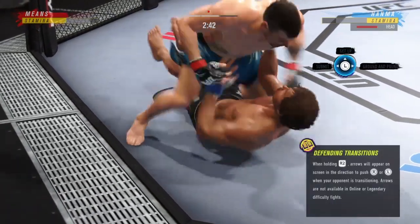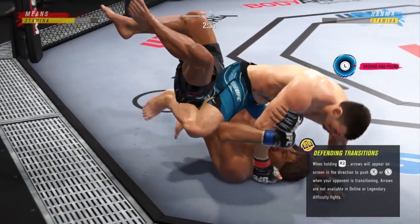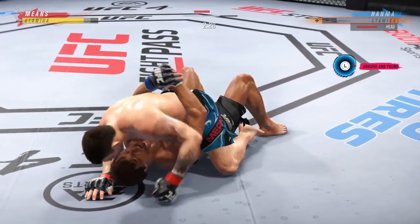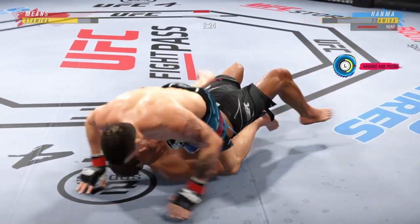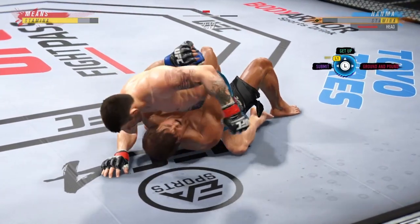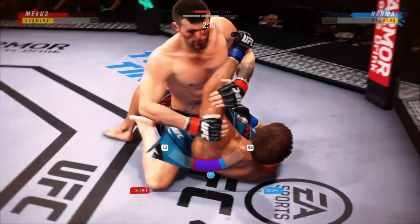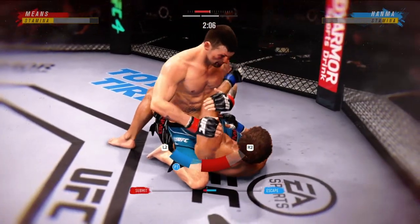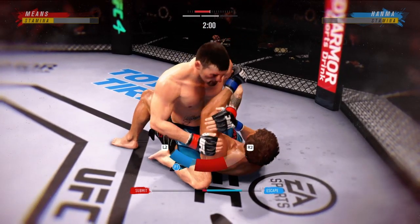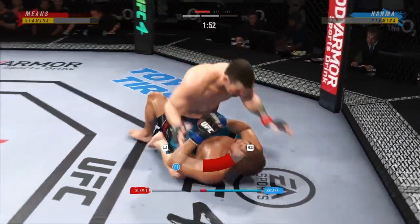The ground and pound has been there all night. We have crossed the midpoint of this one. Oh, excellent pressure here from top position by Meeks. Lands the ground and pound strike. He's putting him in exactly the positions he needs to be in right now. He's able to relax here. And he understands, being a veteran of so many fights, that as long as he's on top, he's winning. He feels like he's winning here.